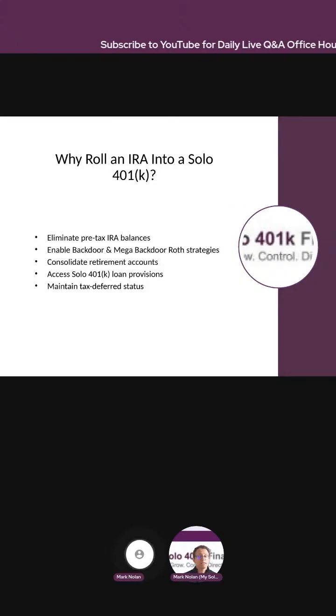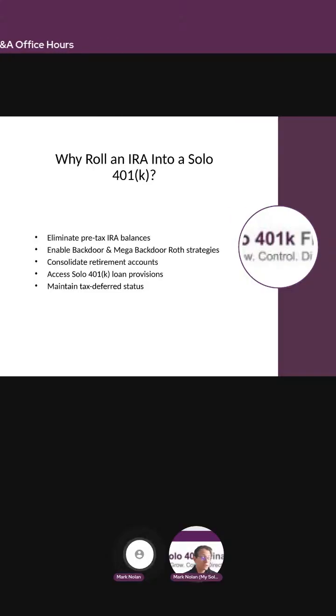Another reason this strategy is commonly used, that is transferring your IRA to the solo 401k, is because you want to consolidate retirement accounts. A solo 401k plan is often used to consolidate retirement accounts. Many of our clients will not only transfer their IRAs to the solo 401k, but they will also transfer their former employer plan, whether a thrift savings plan, a 457(b) governmental plan, a profit sharing plan, a former employer 401k, also known as a 401(a), and so forth.